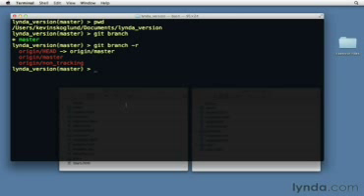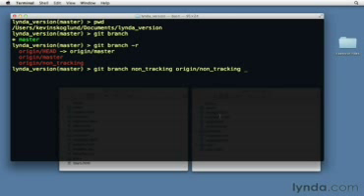But since it is just like every other branch, we can create a branch from it that we can then work with. Git branch, and then our new branch name, non-tracking. After that, we can tell it where we want the non-tracking branch to come from, the starting point of this branch. Now in the past, we just used the default for that, which is HEAD, which points to the tip of the current branch master. But you can specify other things here. You can specify a particular commit, or we can specify origin non-tracking. So there it is, git branch non-tracking, origin non-tracking.